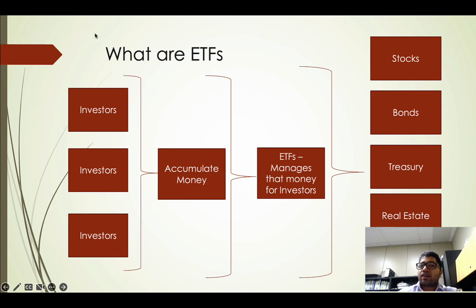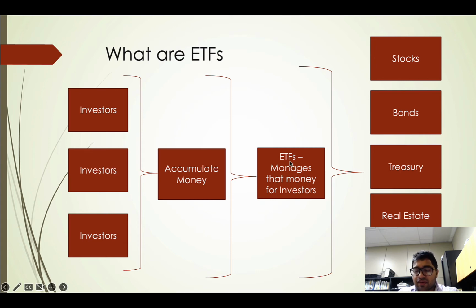Okay, so we'll start with the topic of what are ETFs. ETFs are similar to mutual funds. What happens is different investors pool their money, they accumulate their money, and they give it to an ETF company to manage it. In mutual funds also, investors pool their money, accumulate that pooled money, and give it to a company to manage that money for investors.